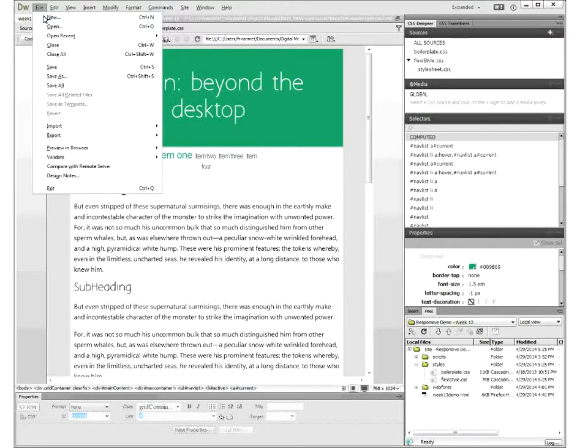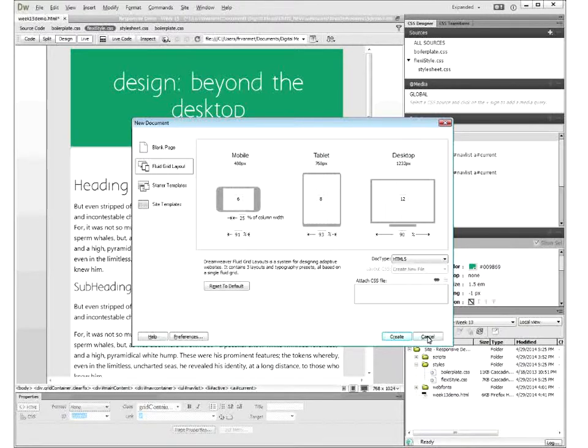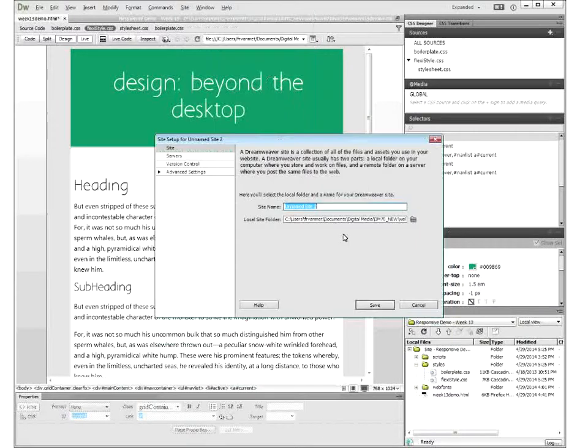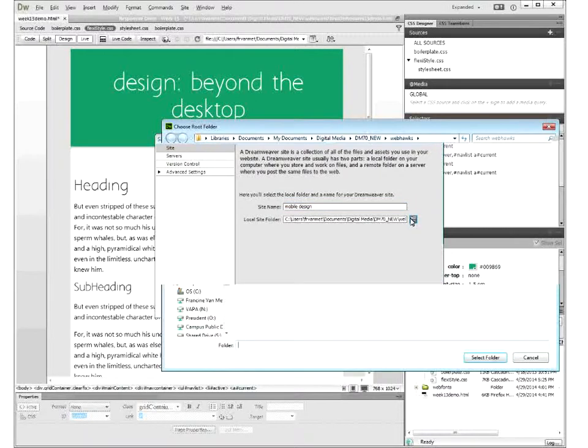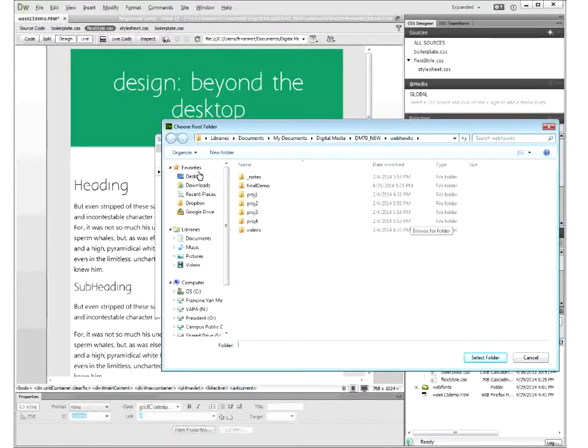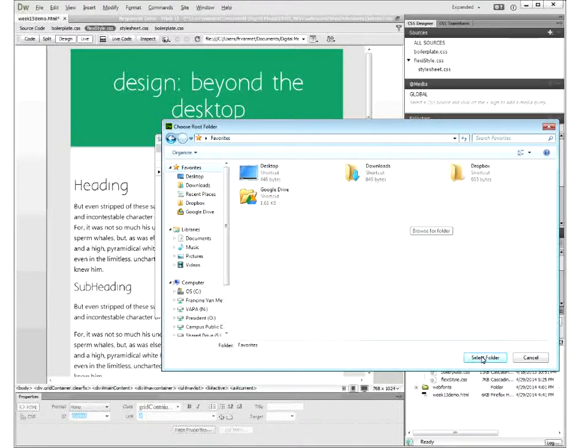So let me go to a I'm going to have to create a new site for the mobile. And I'm just going to do it on the desktop here.